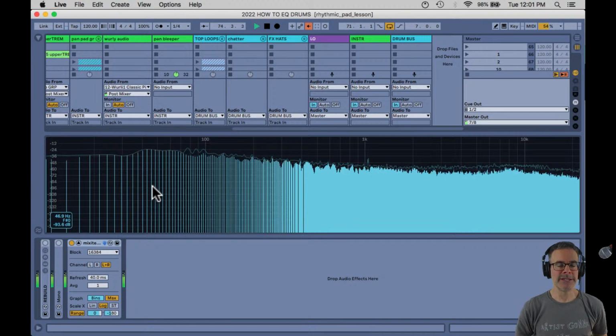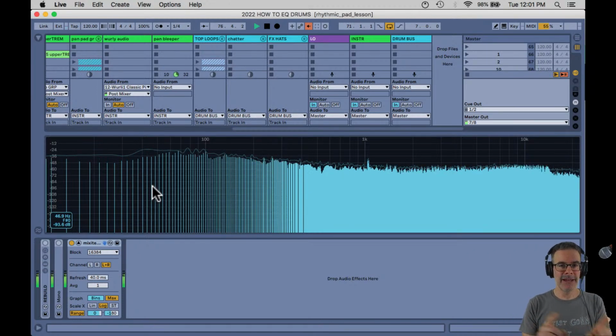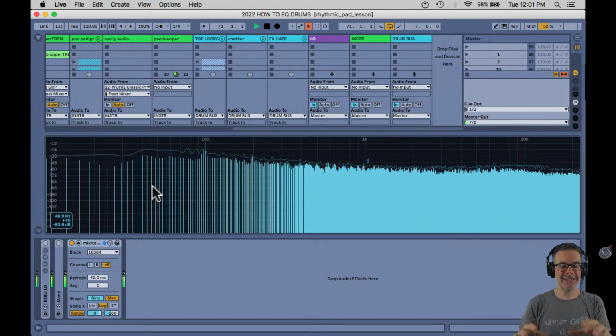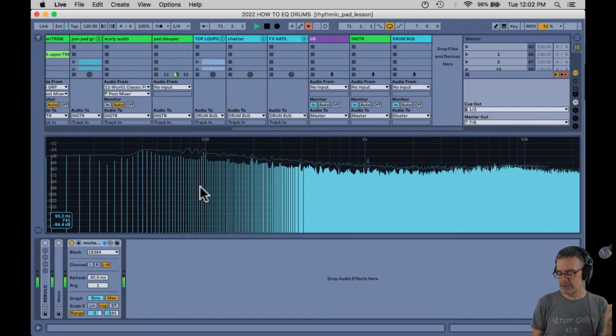And last week we looked at dialing in the presets. After you drop the correct preset, finding out where to cut, where to boost with your individual sounds. Of course, we were cutting in solo, and then you wait to boost until you're listening to the whole mix, because a lot of boosting can add up and can be a little bit too much. So that should be getting you caught up. We did spectrum, the frequency sweep technique, EQing your sub, EQing your instruments.